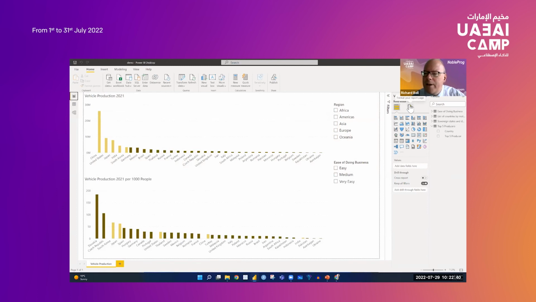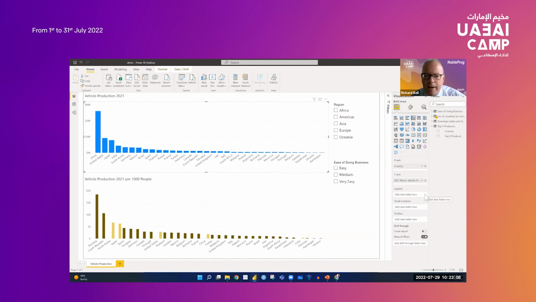What I can then do is, for a particular visualization, I select it, and I can click on Format Your Visual. That gives me the options. For instance, if I come down to columns, that's where I was able to say the colors that I wanted. And then I was able to drag, if I take this one out to show it, if I don't have a legend, then my data is showing blue. If I take top 5 producers and put that into legend, then the color effect comes up.